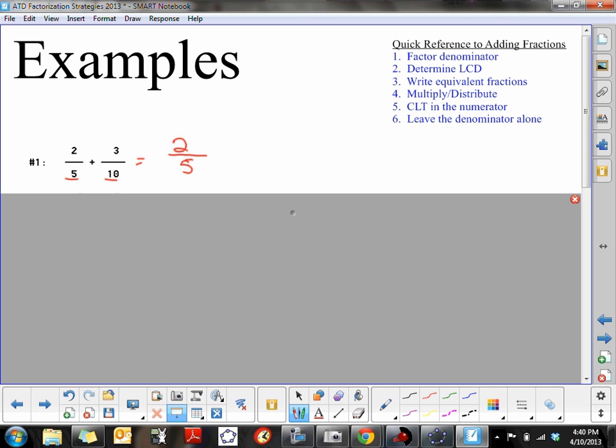and I'm going to progress into algebraic expressions. So first thing I'm going to do is rewrite the 3 over 10 as 3 over, factoring the 10, it's 2 times 5. Now I've got it completely factored. In a sense, what we want to do is put them in the prime factorizations.